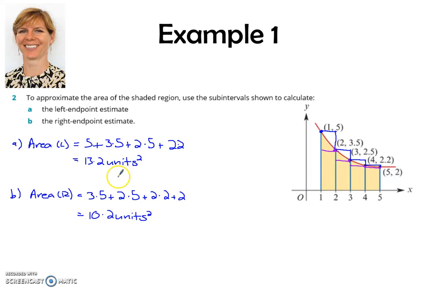Okay, so that's the difference between the left endpoint and the right endpoint. In this case, probably because the width of these columns is quite large, the difference in the estimates is quite significant. Now I'm just going to pause here because we do have a couple more examples to go through, and I don't want to make each video too long, so we'll pick it up in part 2.